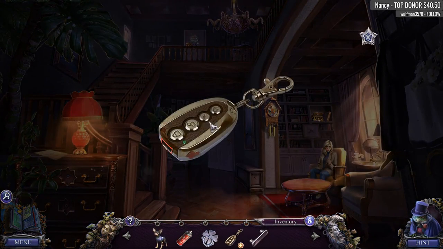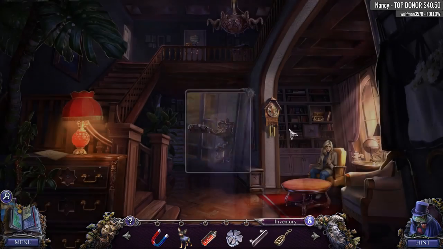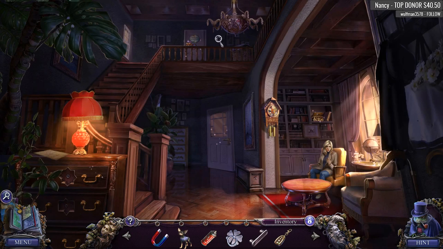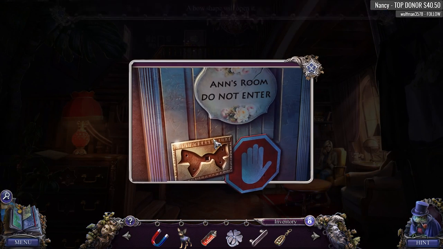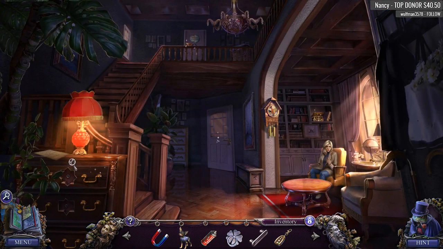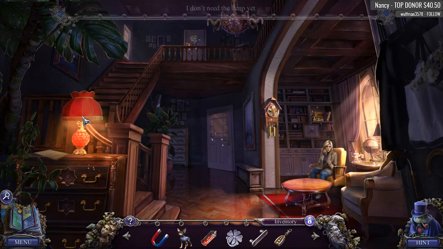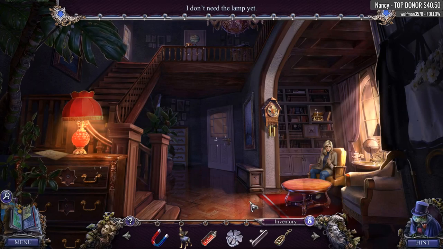Good, we get into the garage now. So we need a key. Stop, Anthrop! Do not enter! But a bow will do the trick. Alright. I don't need the lamp yet. Fair enough.